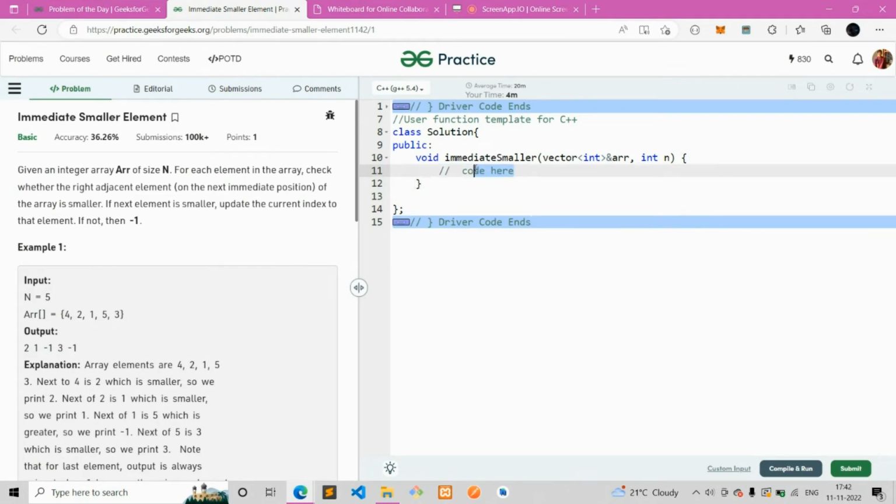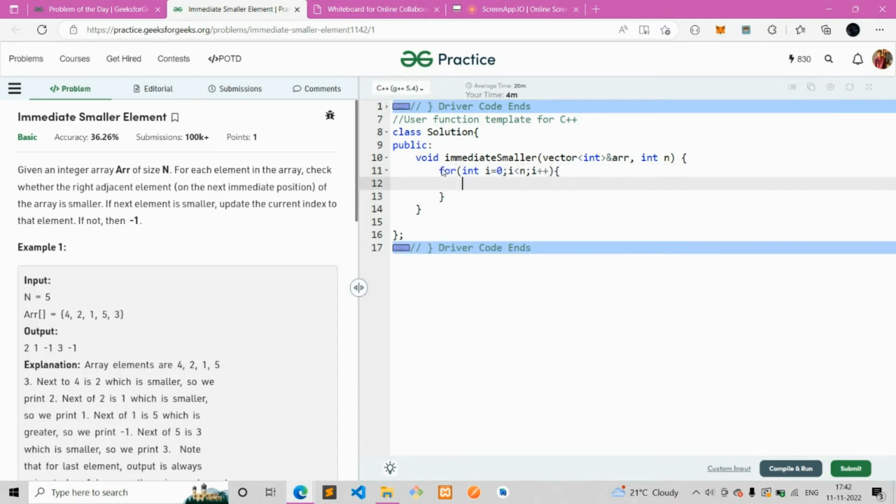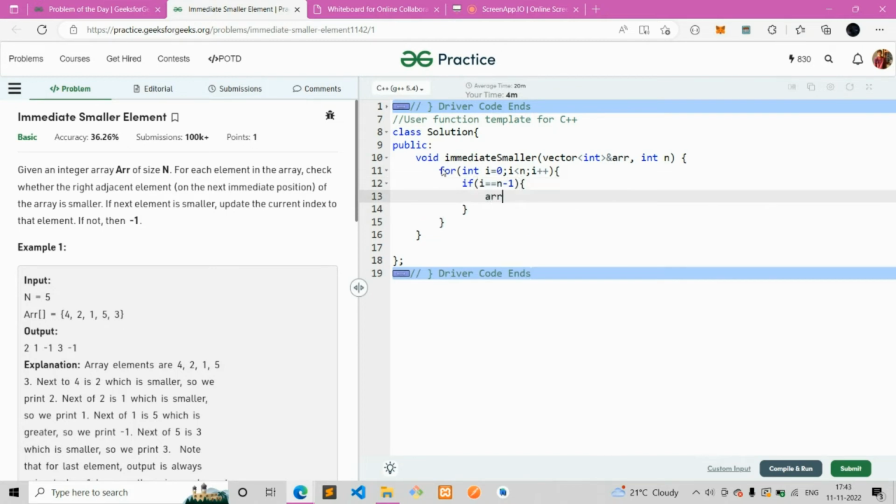Okay. So they have given an array, right? So we'll iterate over each and every element, i less than n, i plus plus. Now we'll compare. First we'll compare the last condition: if we encounter the last-most element, if i equals n minus 1, then we'll just insert -1, because we cannot compare with the next element. It will be index out of range, and we'll get an error if we compare with the next element.